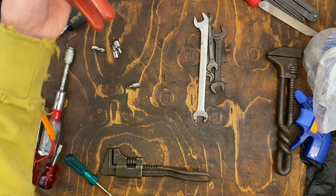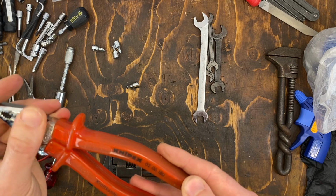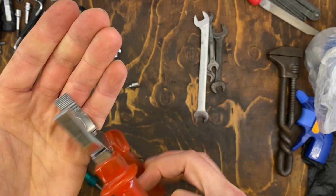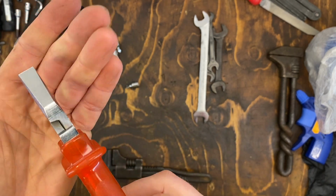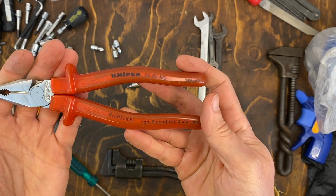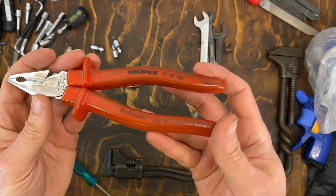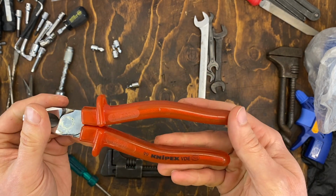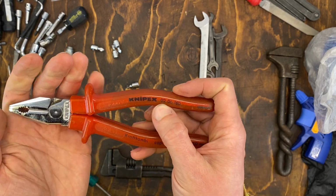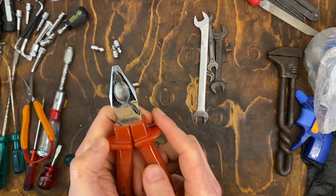And these probably unused, but perhaps not fully, but really clean teeth, no marks on the jaws at all. So I'm thinking unused Knipex. VDE, so fully insulated combination pliers of the O2 variant. So you have the offset joint on these for more power.